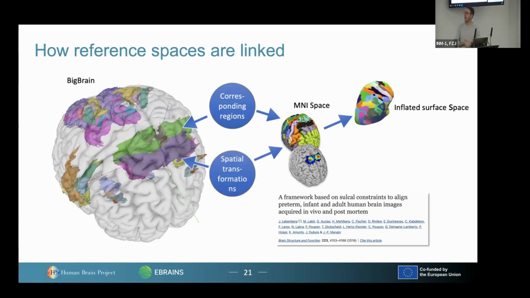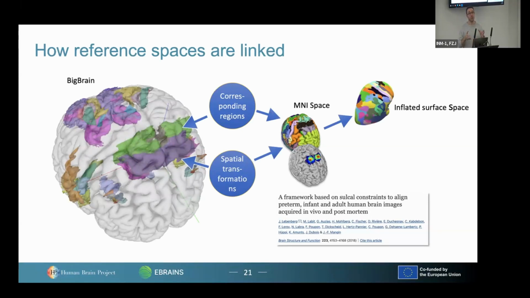A second way of connecting them is spatial transformations. You can compute a registration between the two brains, and then you know from the registration result which voxel in the one reference space belongs to a voxel in the other. The viewer has both of these concepts implemented and is using them in the background.